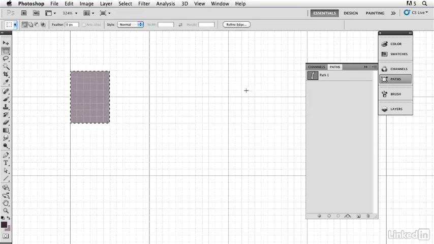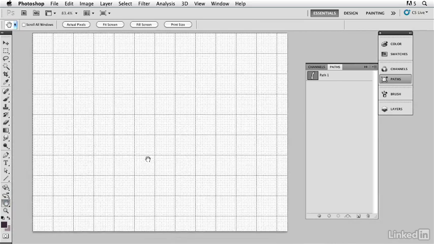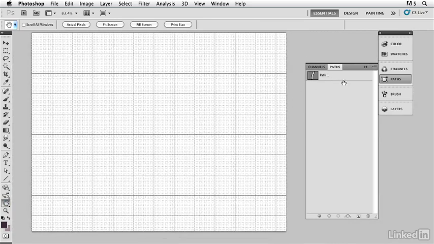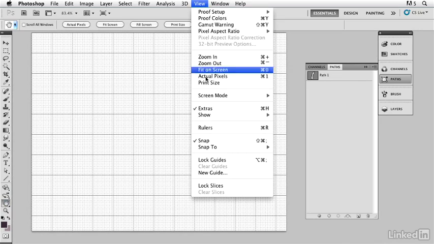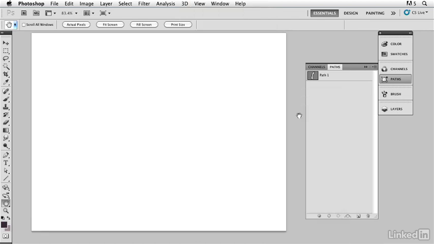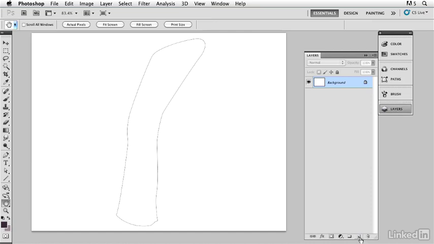Don't need it anymore. And we still have our background color, so we'll do it this way. Just take this over and copy it over. There we go. So now let's pull back. And we have our pattern, so we no longer need to see the grid. So let's turn off the grid. Now I have the leg there, and in the layer, I'll go in there and create this layer, and we'll call it leg.